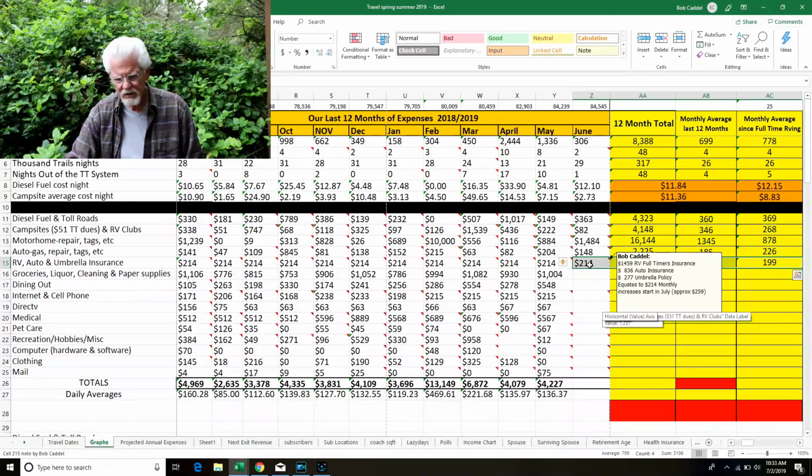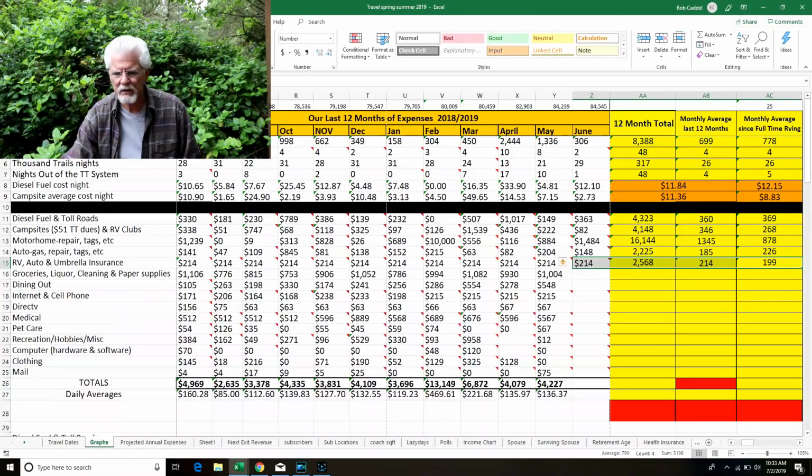RV, okay, our RV full-timers insurance on our RV is $14.59. We just got the renewal notice, and that's going up $100 this year, I think, to 15 something. But for the last 12 months, it's been $14.59. The car insurance is $850. We have a $1 million umbrella policy, $277. So we add all those numbers up, we divide it by 12, and we budget in that much each month. But we're going to have a couple of $100 increases, it looks like, going forward.